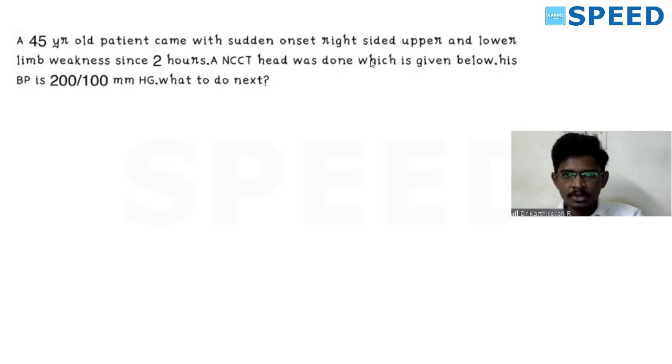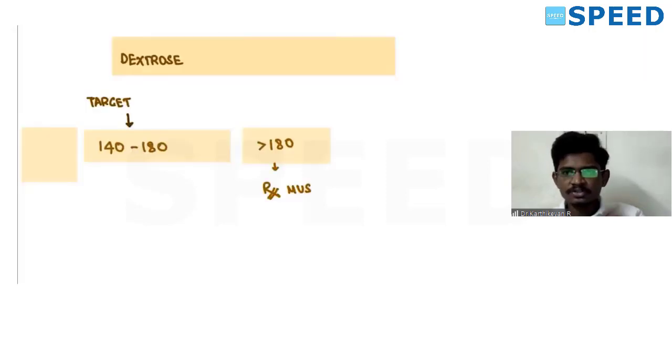Next, let's see the management, ischemic stroke management as well as hemorrhagic stroke. If it is ischemic stroke, you should have an idea of time since symptom onset. That will guide your management in ischemic stroke. If it is hemorrhagic stroke, whatever may be the time since onset, your management remains the same. Now we will see the dextrose control in case of a patient with ischemic stroke.